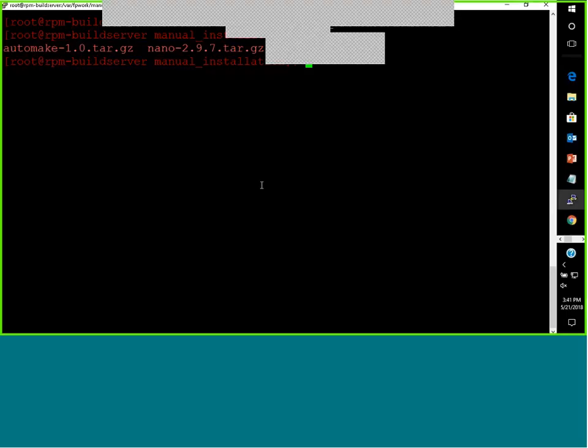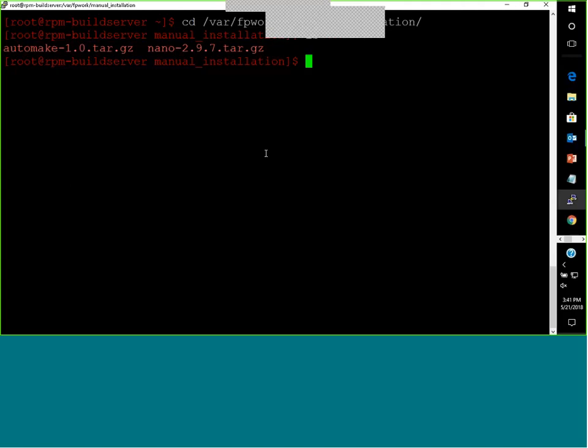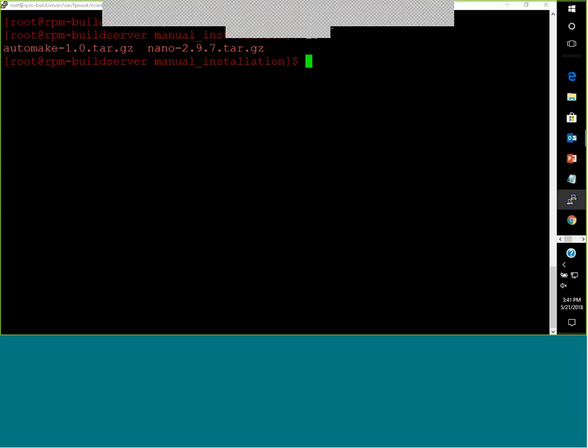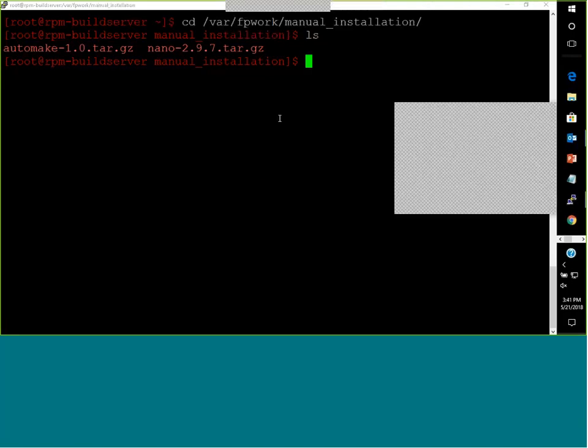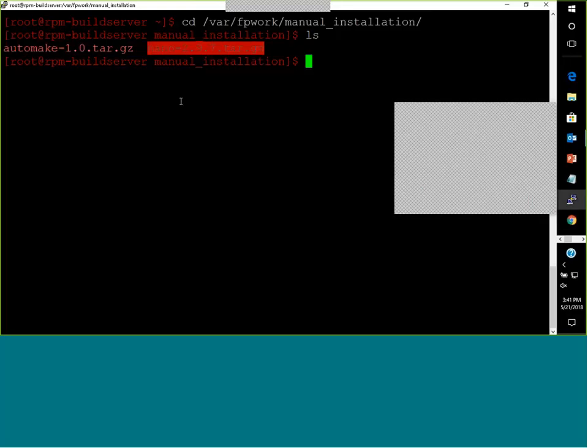Hello all. We'll see what packaging is and how to create a package. Hope everyone can see my screen, right? Okay. As Naveed said about the source code, first we can see what source code is. Source code would be the tar file, which I have downloaded from the internet from here. Nano is an editor, as all are aware. Naveed already said about that.